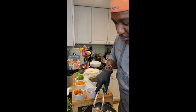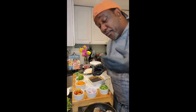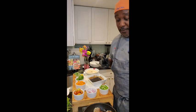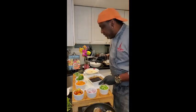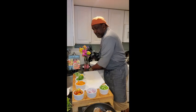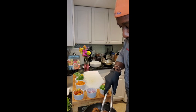because basically, we're not trying to cook the fish all the way through. It's tuna. The beauty of the tuna is that you have this sear and you have this crunch, but when you cut into it, you'll see the beauty of the tuna. Most people don't like the whole idea of raw tuna per se, and most of it is raw. So we're getting the flavors, the sesame, and we're going to put this marinade and the panko to the side because we don't need that. But we're going to turn. Flip, another flip.